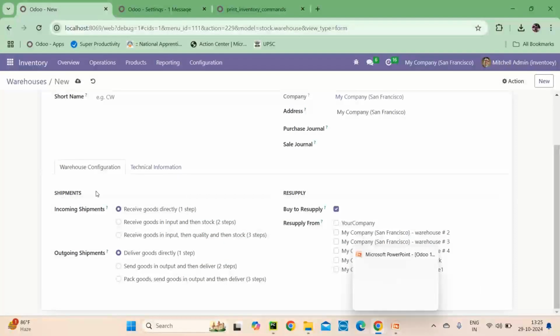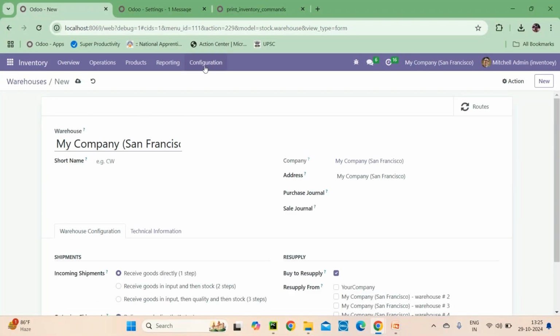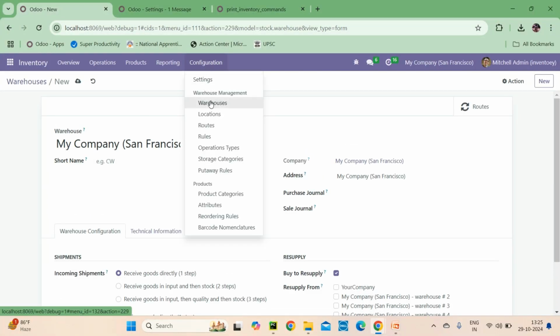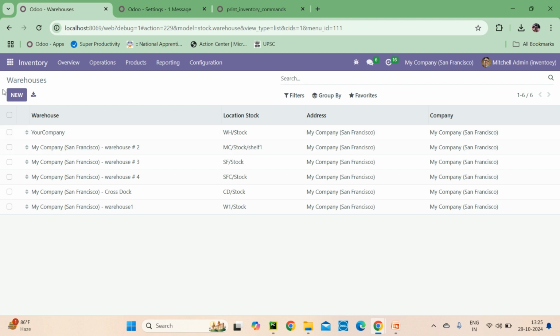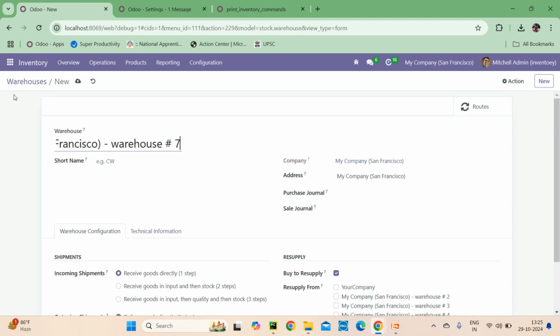Here we need to go to configuration, warehouses. We can create new.